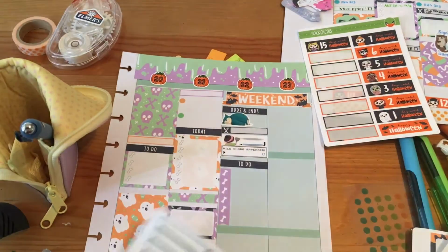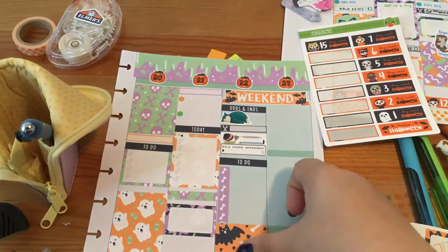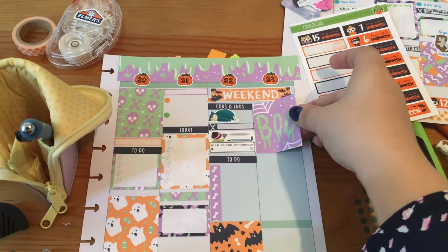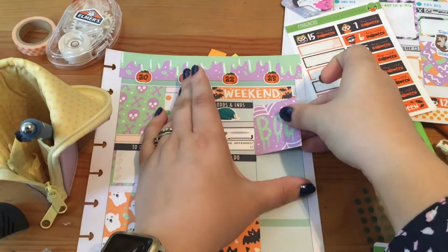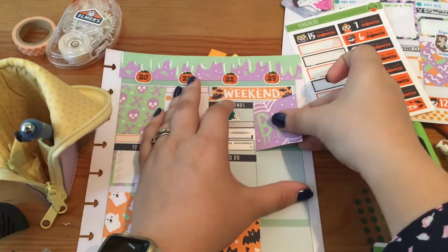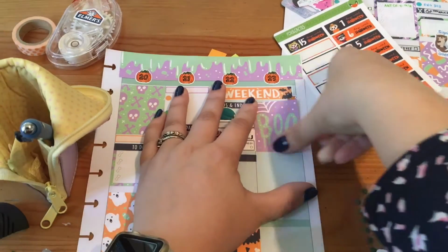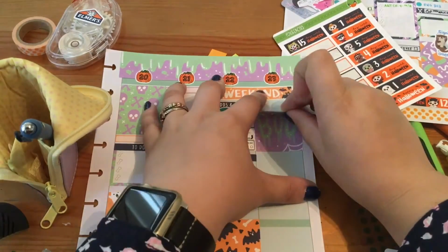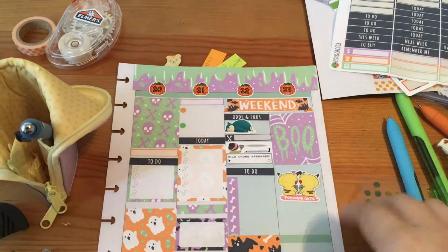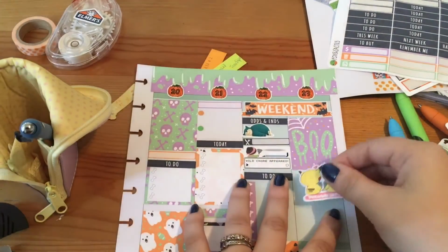And here I am just adding some more fun stuff on Saturday, including a Snorlax Lazy Day sticker to signify that I can sleep in on Saturday, because I look forward to sleep now more than anything I can think of at the moment. And because I will also get to sleep in on Sunday, I'm just putting down this full box sticker to signify that I'm not doing anything for quite some time that day.